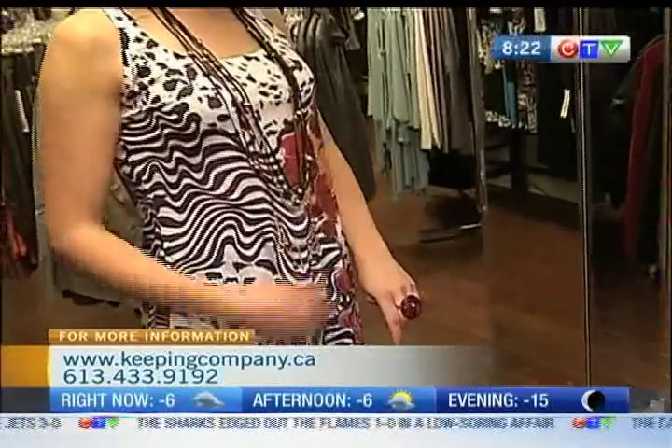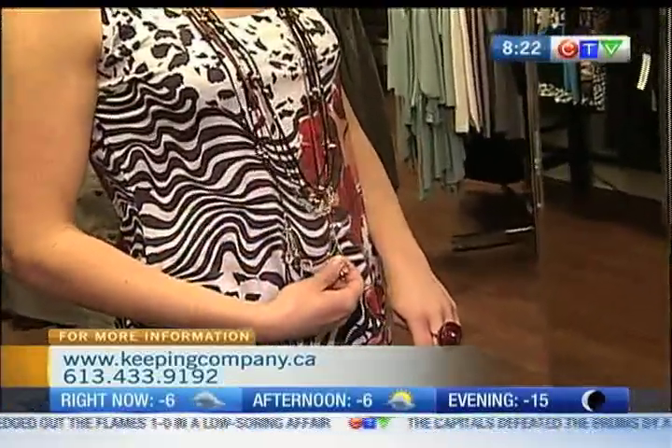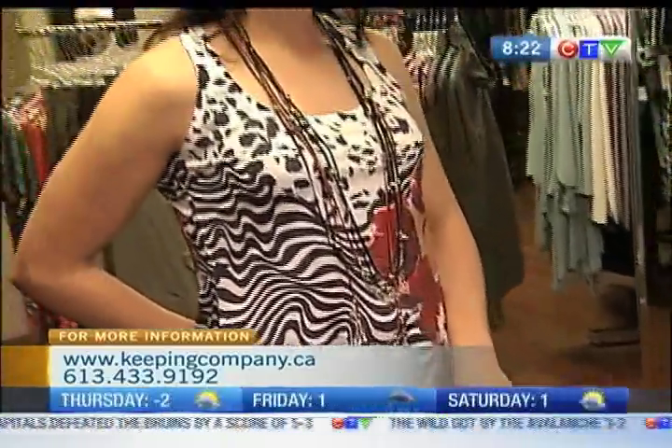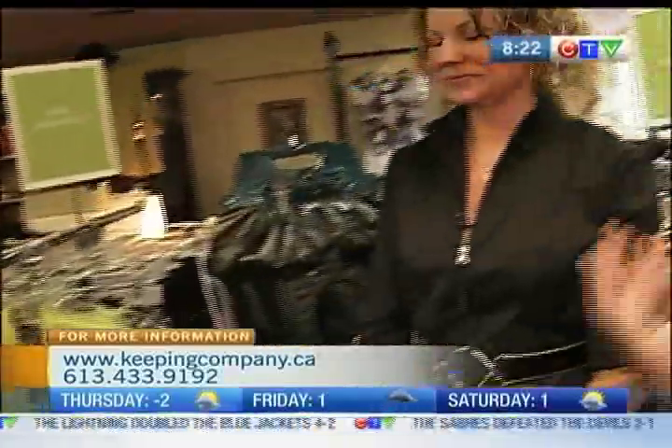The accessory she's wearing is a company called Flirtation — it's a young lady out of Quebec who makes all their own jewelry out of leather and Swarovski and other kinds of beads. Very local, very great. I'm loving that T-shirt; it's very comfortable, and with the jewelry it's really dressing it up. That's a great outfit — it looks good on you, Jen. With the animal print, always, always popular.